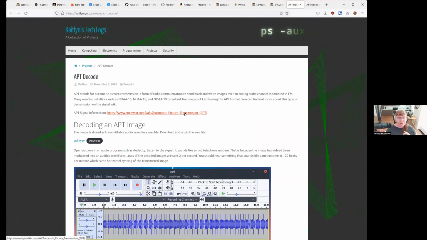But this is almost exclusively used by weather satellites that are basically backwards compatible with 1970s, 1960s technology, which basically means just the NOAA 15, 18, and 19. And I imagine they'll continue to. By the way, these images you get from the NOAA satellites are very low quality. That's because if you want to get the high quality images, you have to listen on the L band.